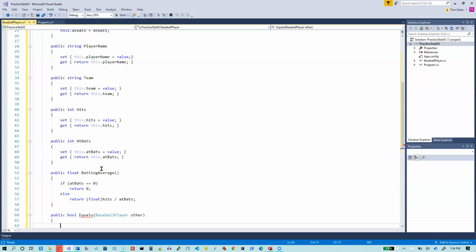So we want to compare if this dot name, player name, dot to upper is equal to other dot player name dot to upper, and this dot team dot to upper is equal to other dot team dot to upper.